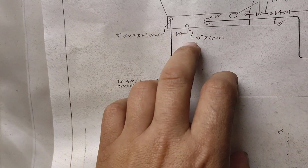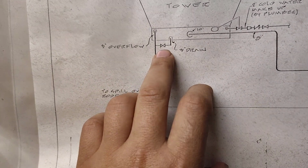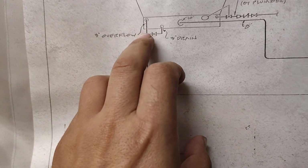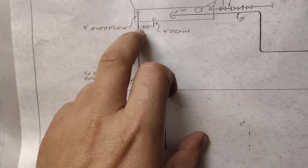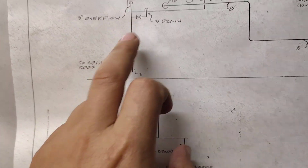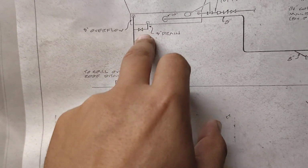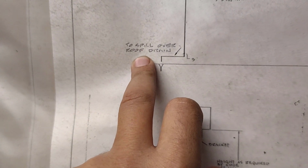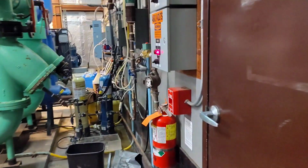Okay, the drain. The drain is connected here. This is a 3-inch drain, and this is a gate valve, and this is the 3-inch overflow. This means this is the drain for this area, and this is the 3-inch overflow, and there is a gate valve. This is a butterfly valve here, and it goes to spill over the roof drain, as we see here, 3-inch. Let's see this one here in real.